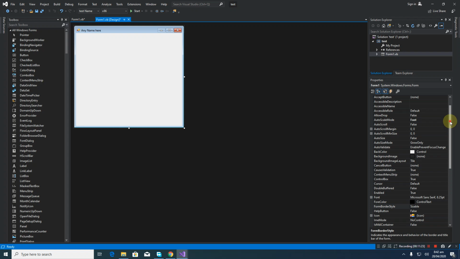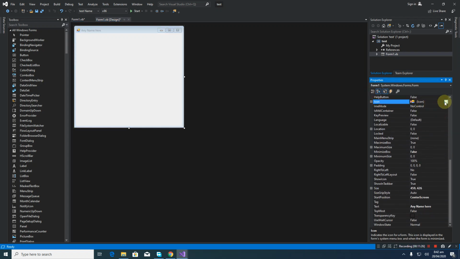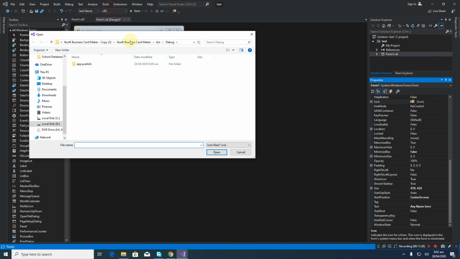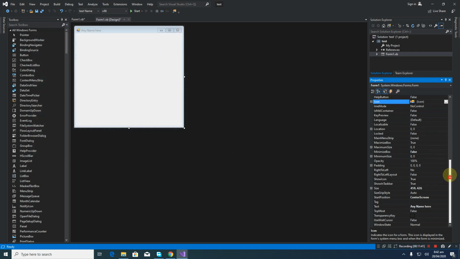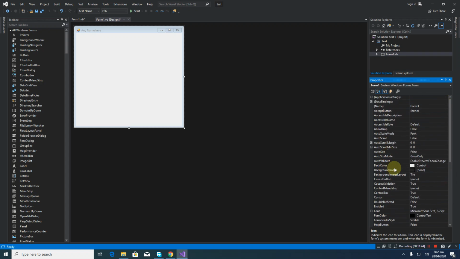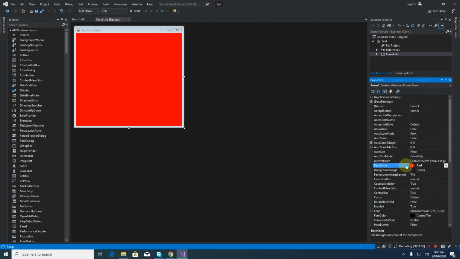Now, you can change your icon, but you need to get an icon file. As you can see from the file extension here, you need to get an icon file to get going. Alright, so we will end this lesson. But before we end, you can decide to change the back color to any color you want. Click on this and then you can choose within colors. That is working absolutely fine.